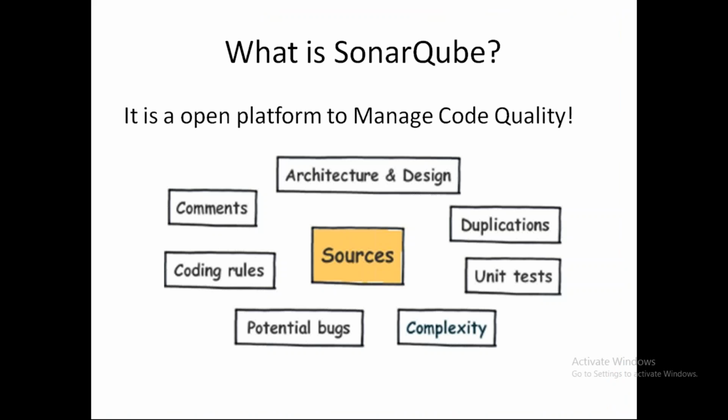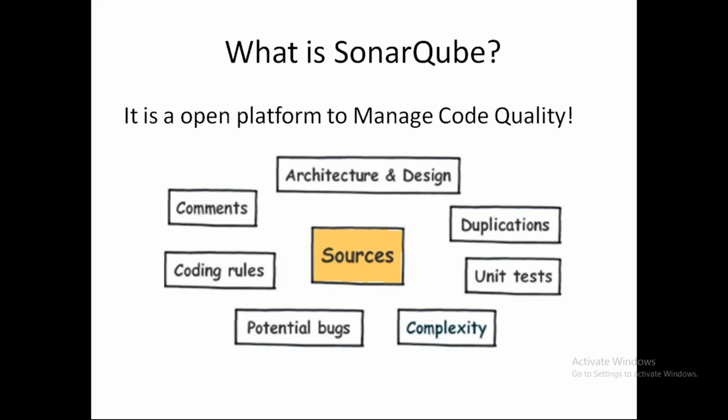Now, as I said, SonarQube is an open platform to manage code quality. It is not a static analysis tool. It will manage the code which has been generated by the static code analysis tool. Why? Because you want to have this record for the years. You want to visualize it, use it, take some decision and make some intelligence out of it.